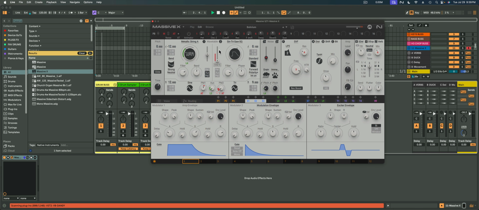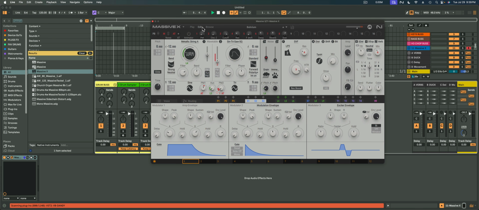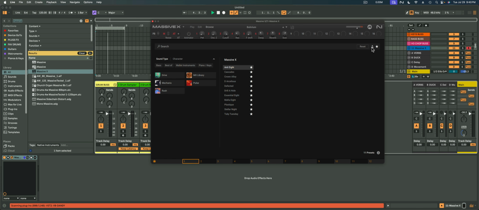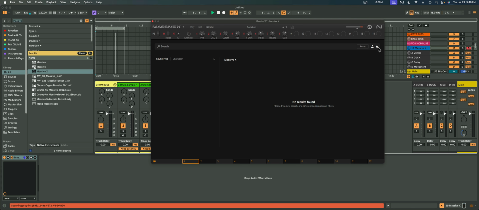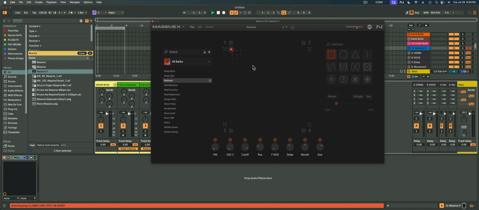It still looks nice. If you're not into what's happening here, no problem. This is here. You feel what I'm saying? This has not gone away. You can still access the browser like before. All your presets are still there. No problem. I did the update a little bit before this video. All my presets are still there. So there is no overhaul, redesign. They just added this play function here that makes it fun.